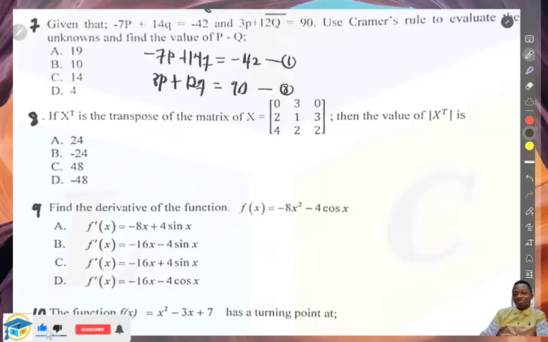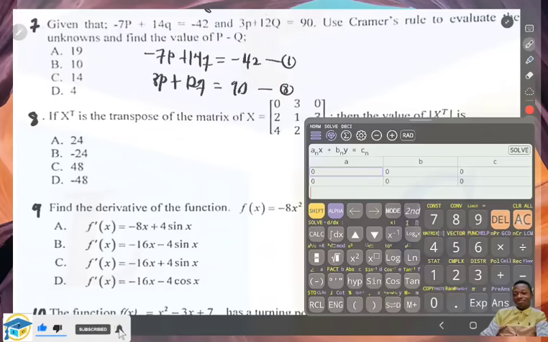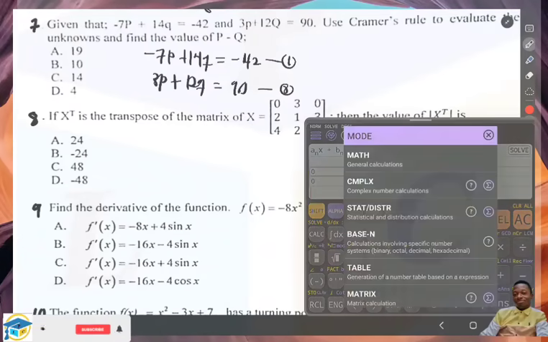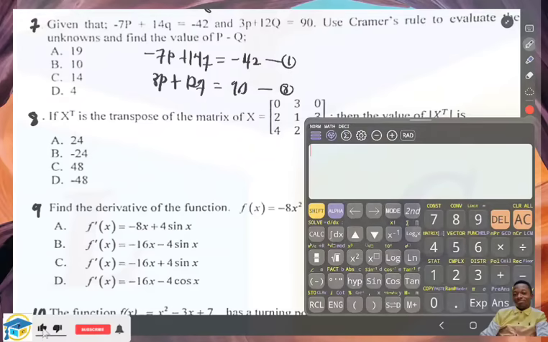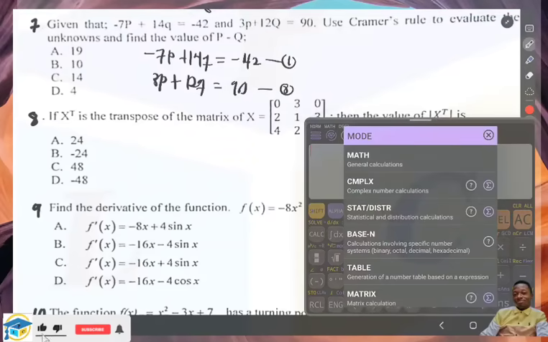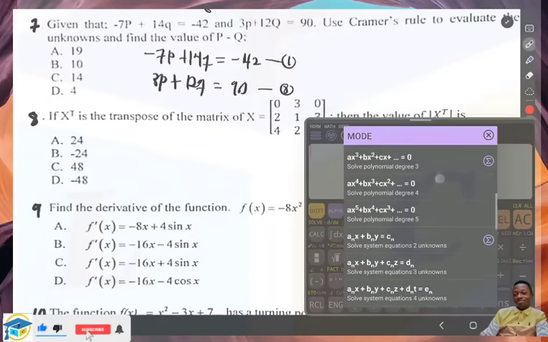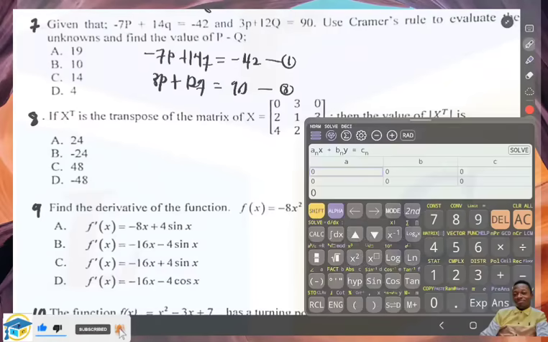So here too, we will follow our presentation on how to use the calculator to solve for simultaneous equations. So we first of all go to Mode. With my case, it's different. I just undertake 2 steps and I'm done. So with your case, you go to mode, you select 5, and you select this equation. Right? So once you're able to get this, then you start.